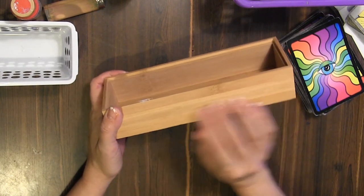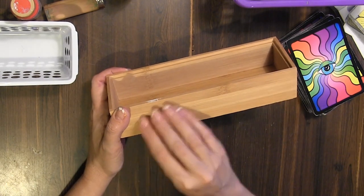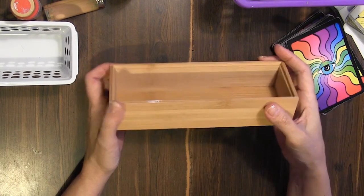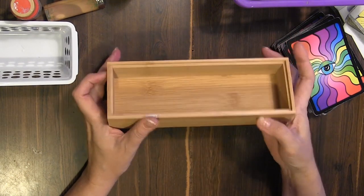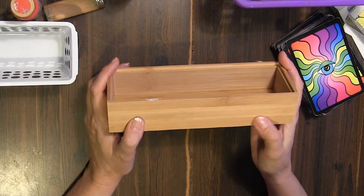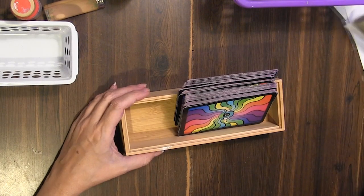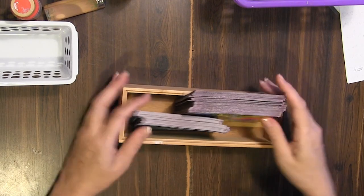And what we're going to write on the outside of it, the intention that we're going to set for this box, and the energy that we're going to bring into this box, that can be as varied as what you're going to put in the box in the end. So I'm going to take you through as I create a box for my sacred decks, to store my decks in when not in use, but still easy to grab. Put them in here like this.